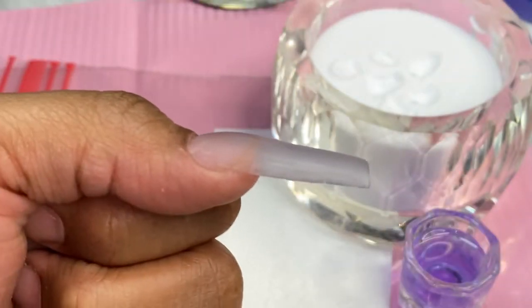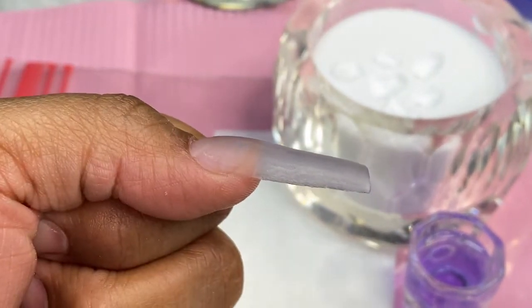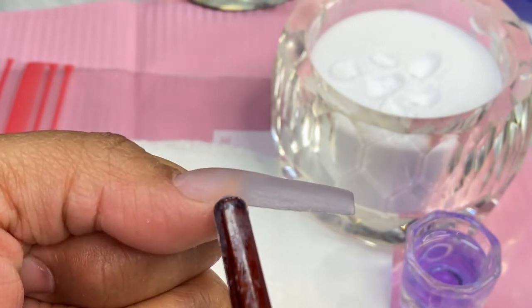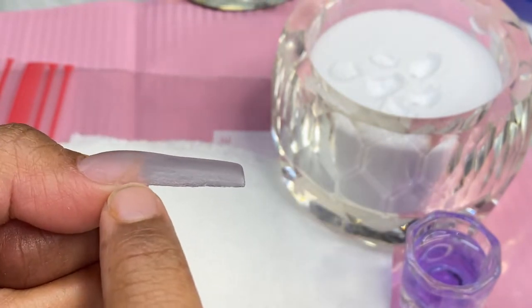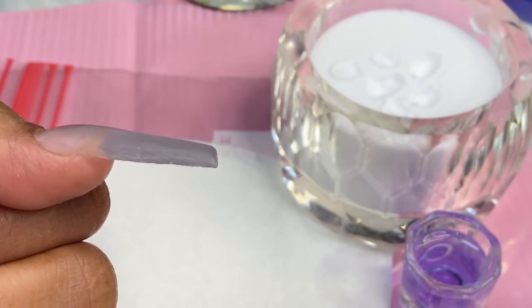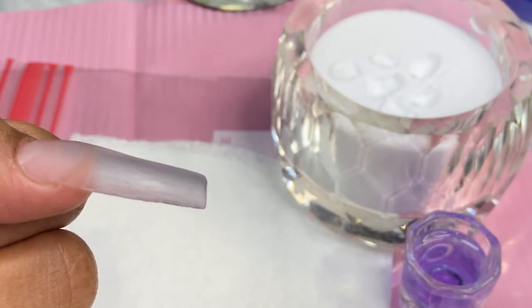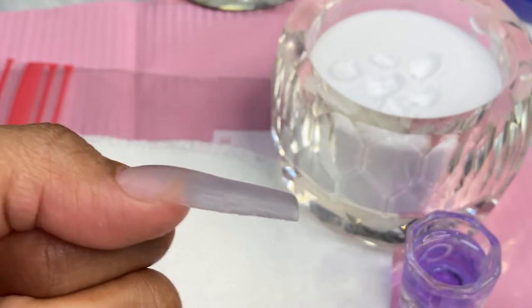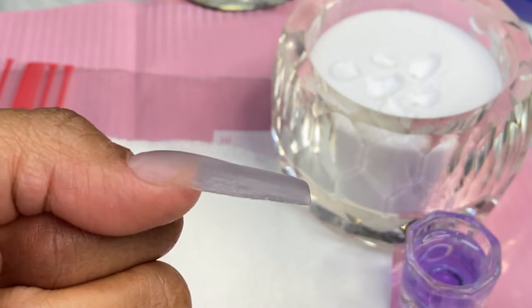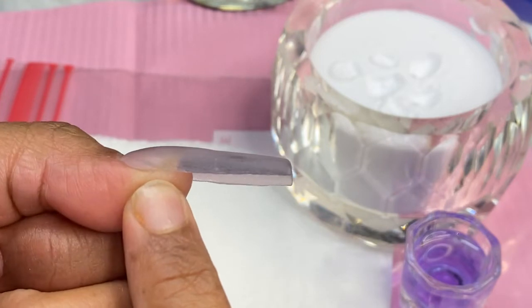Okay, so a lot of you guys don't know exactly what an apex is. An apex is the highest point of the nail, which is in this area, which is the stress area. So you have to make sure to add a little bit more product in this area. You don't have to add too much. I've seen some girls that have a huge hump, and I've done nails for many, many years and have no lifting with this type of apex. If you want to put more, that's just up to you. I'm showing you the way I apply nails, and I don't like my apex to be too high.